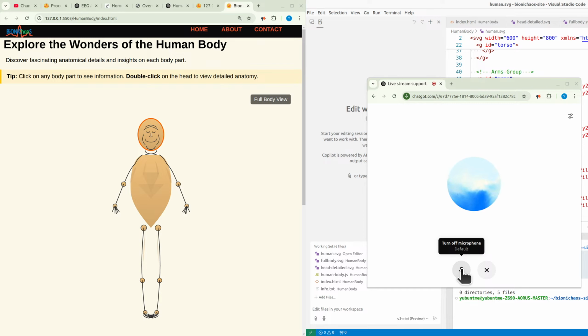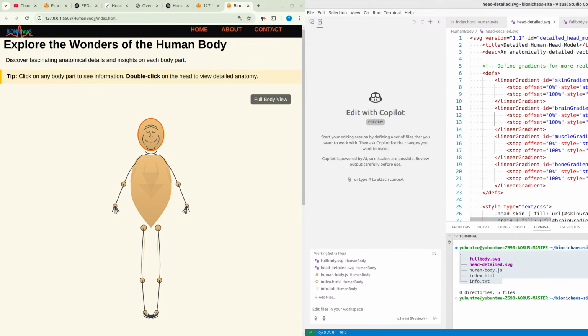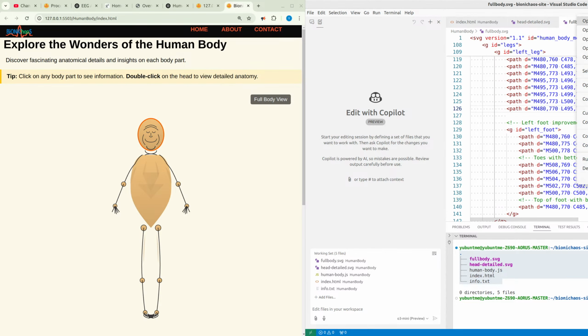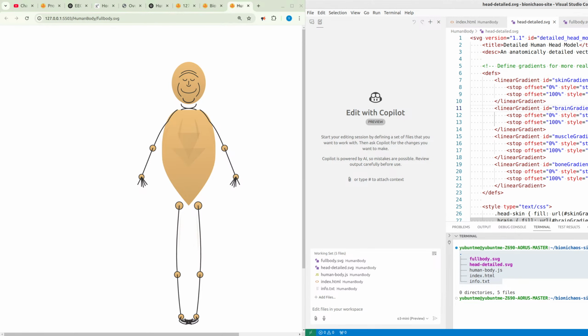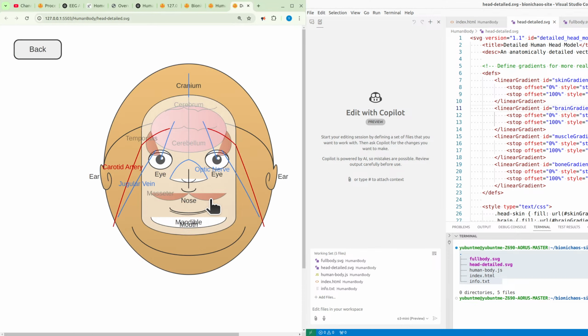Yeah, but I want to automate the process of creating the SVGs. So, if you want, you can use a scripting language like JavaScript or Python to generate SVG code dynamically. Libraries like D3.js for JavaScript or SVG.js can help create complex shapes and automate the process. You can also use Python libraries like SVGWrite. These tools allow you to programmatically create and manipulate SVGs.